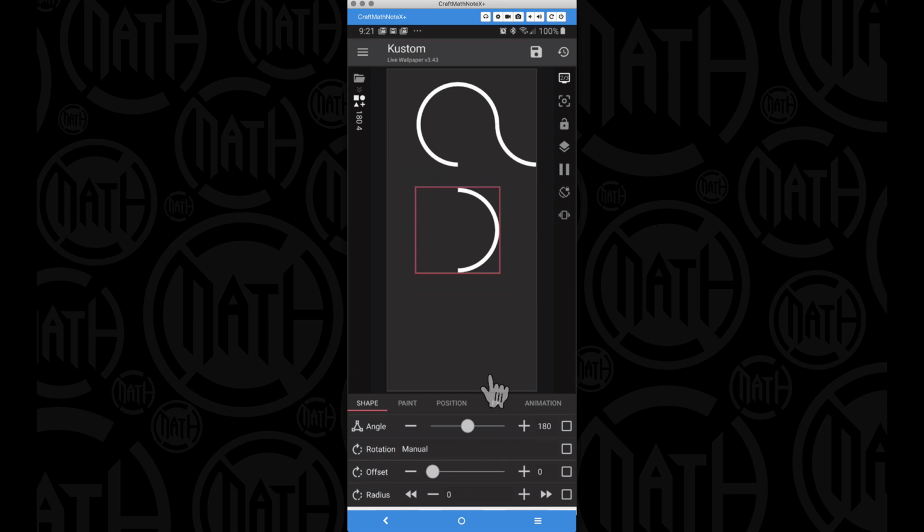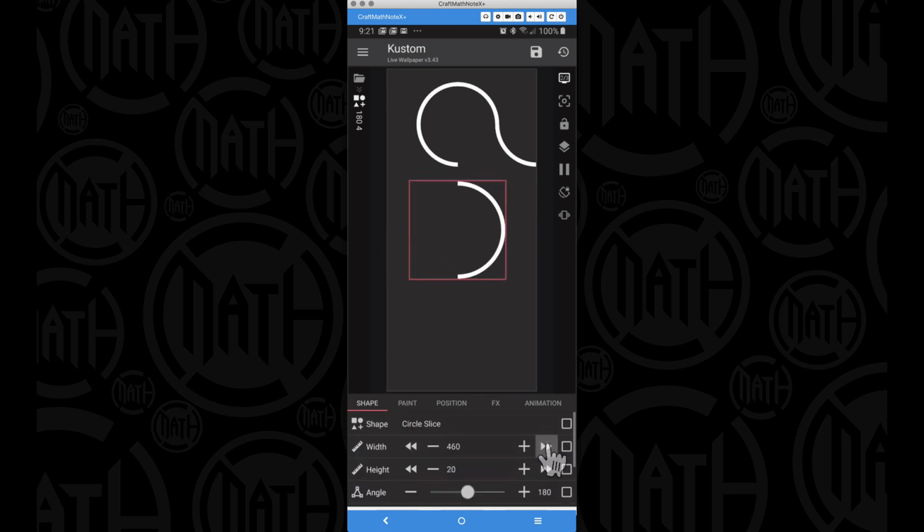And what I don't want to do is position the Y value to where it comes up here. Totally fine if you wanted to, but what I want to do is keep this slice centered in the middle of the screen, at least along this horizontal axis here. A way to preserve that is to come into the width of that circle slice and adjust it to where it does meet up. Again, these numbers are working out real nice here.